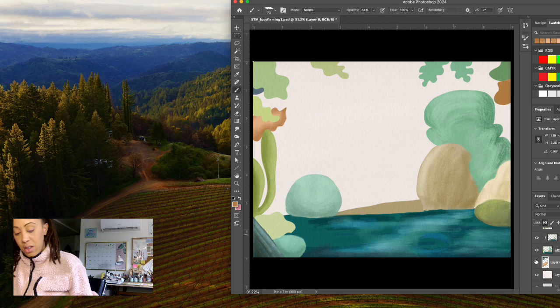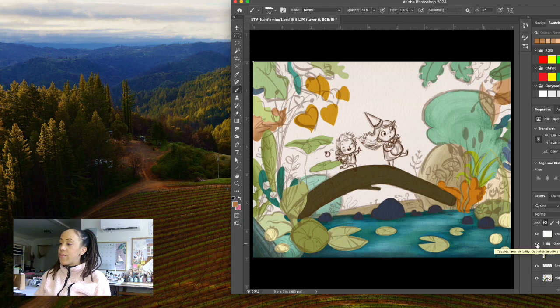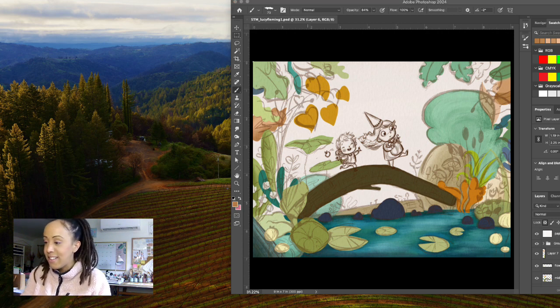So let's go ahead and pause here. I'll turn this sketch layer back on and my other layers for now, so we can see everything that we did today. It looks fun. Okay, we're gonna stop here. But it was a good session. We went over even a few minutes. I got into it.